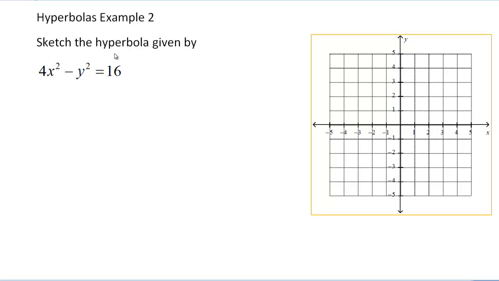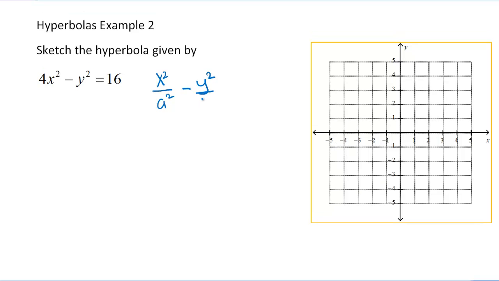When you see this minus sign, x squared and a minus y squared or y squared minus x squared, that tends to be a hyperbola. So now that we've established that this is a hyperbola, let's write the general or standard form of a hyperbola, which looks like this: x squared over a squared minus y squared over b squared equals 1.